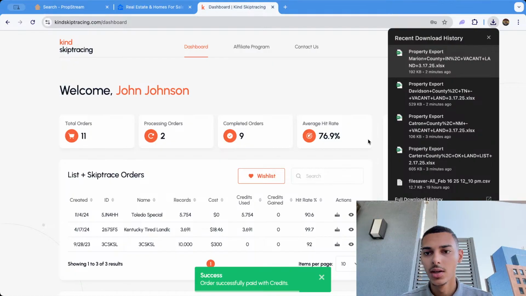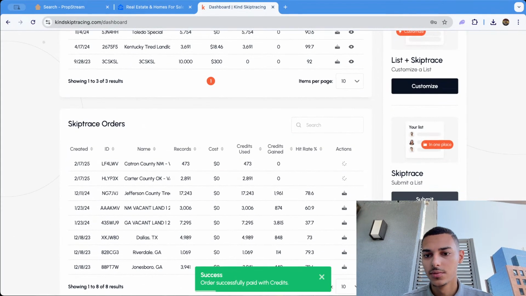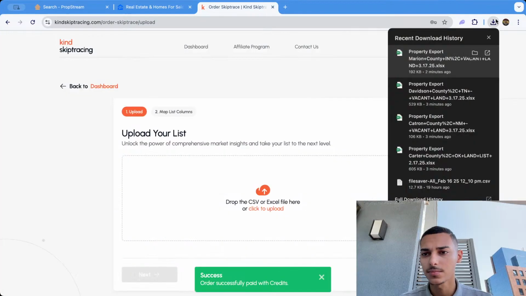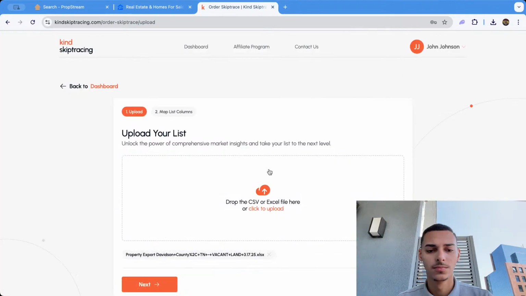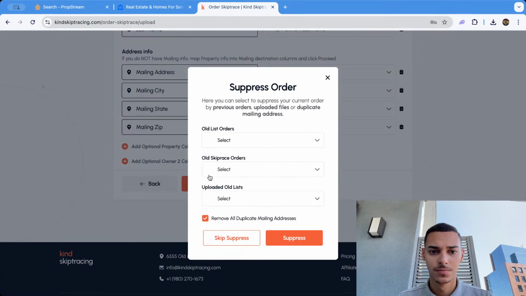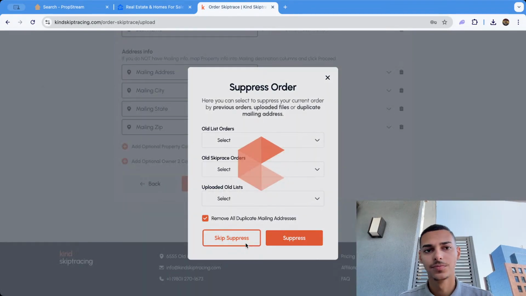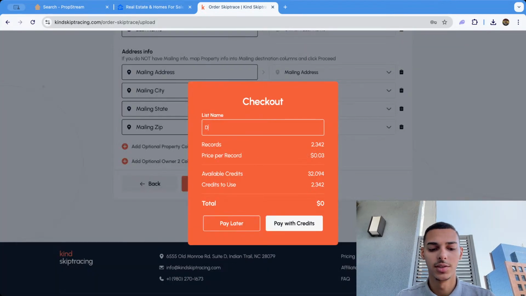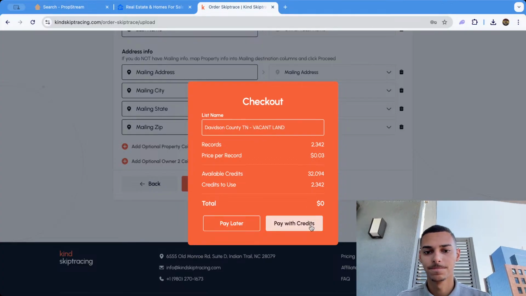Let's get this one in Tennessee. Submit a list. Next. Skip suppress. And this one is Davidson County, Tennessee. Vacant land. Pay with credits.